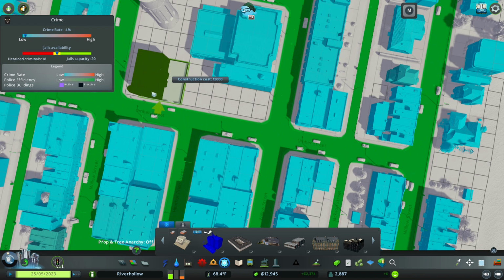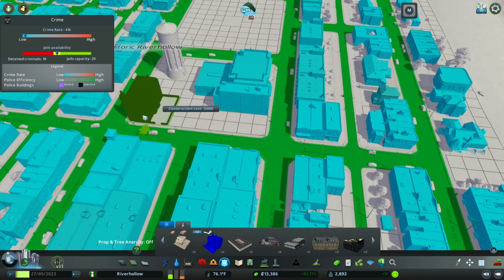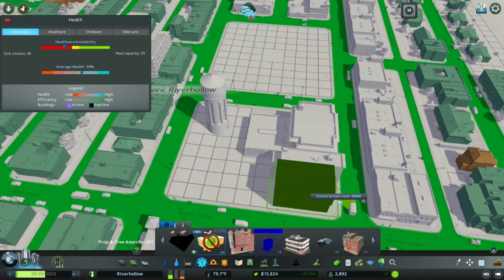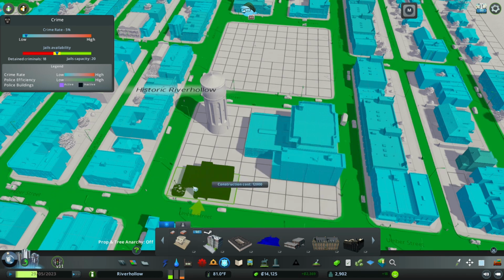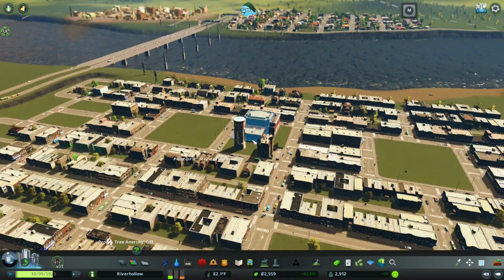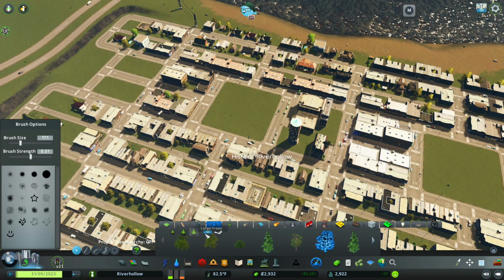No, let's turn anarchy back off. So we're not just putting stuff wherever. Is there a tiny clinic I can put in here? Oh yeah, that's gonna go there. Yeah. What happened after the police though? Cool. So, while we're here, what on earth just happened? No clue. Let's throw some trees in here.